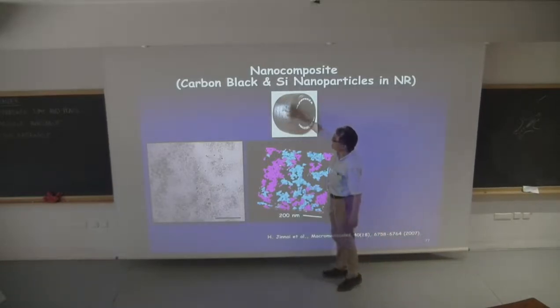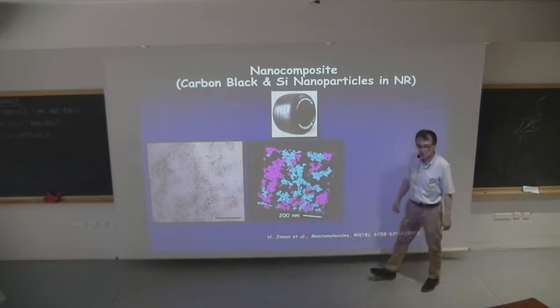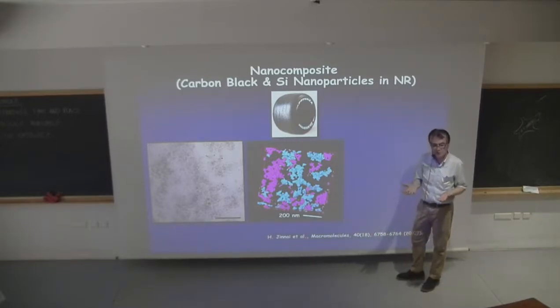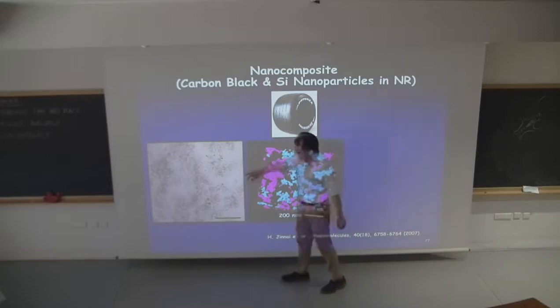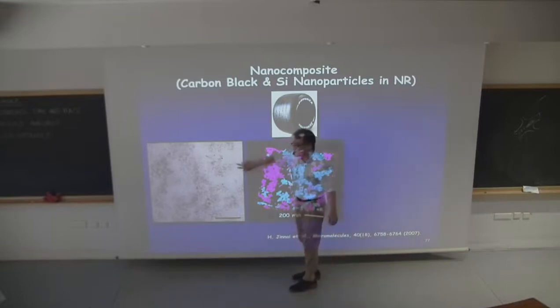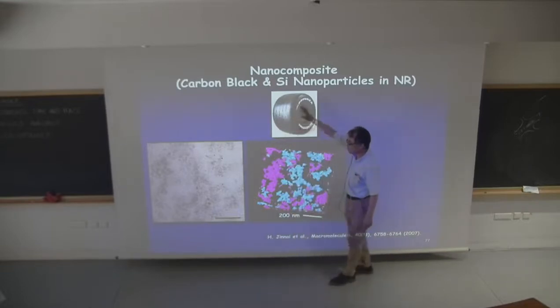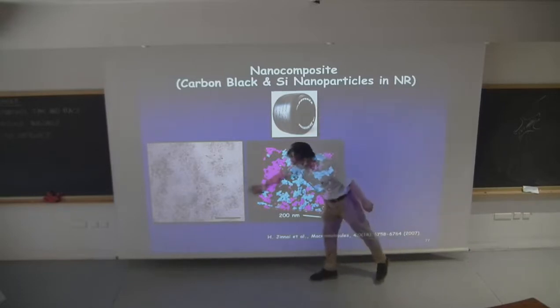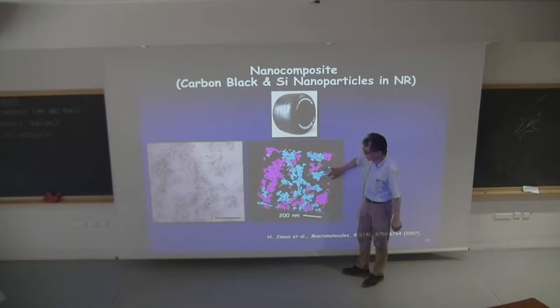As we know, the surface of the tire is a rubber nanocomposite, and the matrix is the crosslinked rubber, and then there are nanoparticles inside. This is a typical TEM picture, and in this particular case, we have two different fillers. One is carbon black, and the other is silica nanoparticles. And this is a model of the tread, the surface of the tire. When we do the tomography, we can differentiate carbon black, which is blue, and the silica particles, which are pink in this picture. These are stained images?